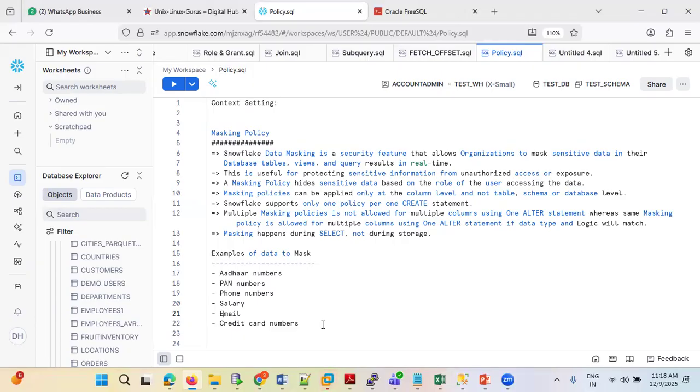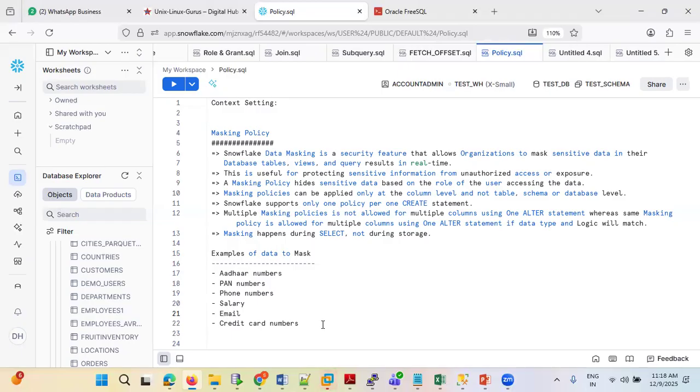Otherwise, our personal information, how much salary we have, how much amount is in our bank balance, what is my personal email ID, how much tax I am paying, those are purely private things. So we should not share them with anybody. If any company is working for some customer, with banks or IT organizations or any other data, whatever it may be, it should be maintained securely.